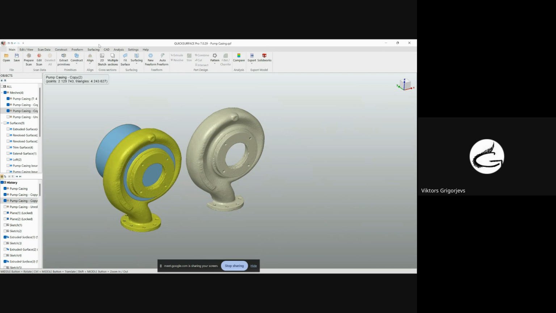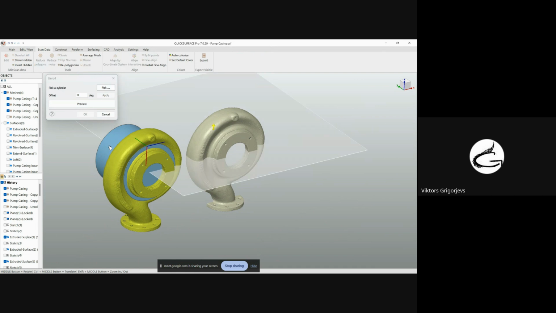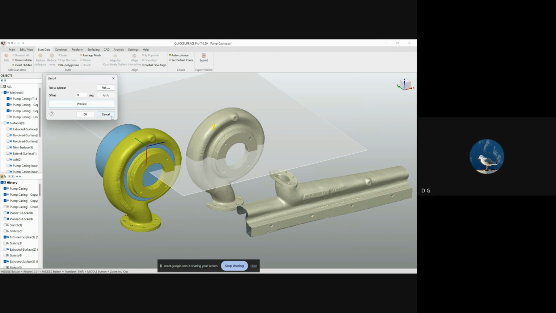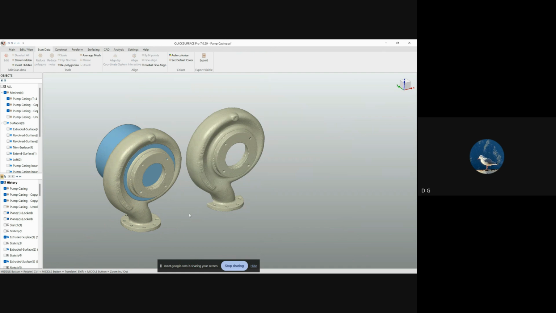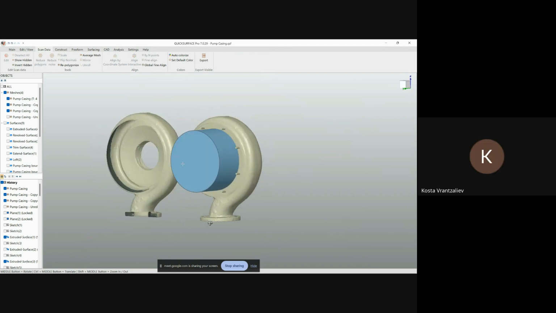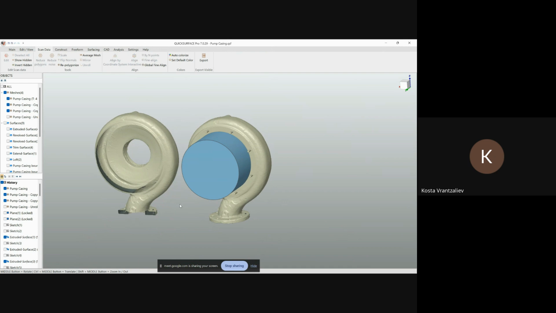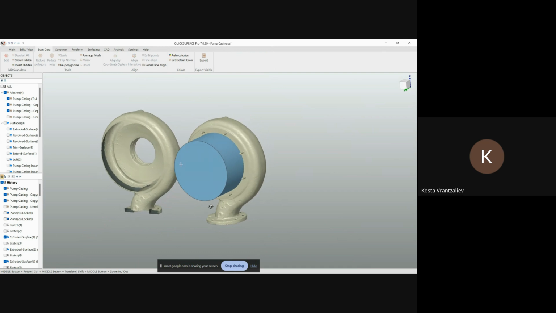If I'm not wrong, we can try it out. Data, unroll, pick, view. Yeah, you can use it. Okay. Yes, it's not only a cylinder, as you demonstrate. A cylindrical face from any object can be used. It just takes the radius.